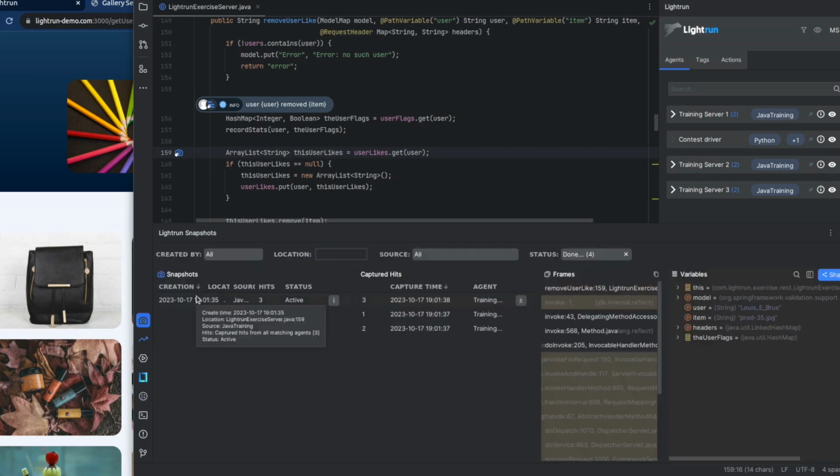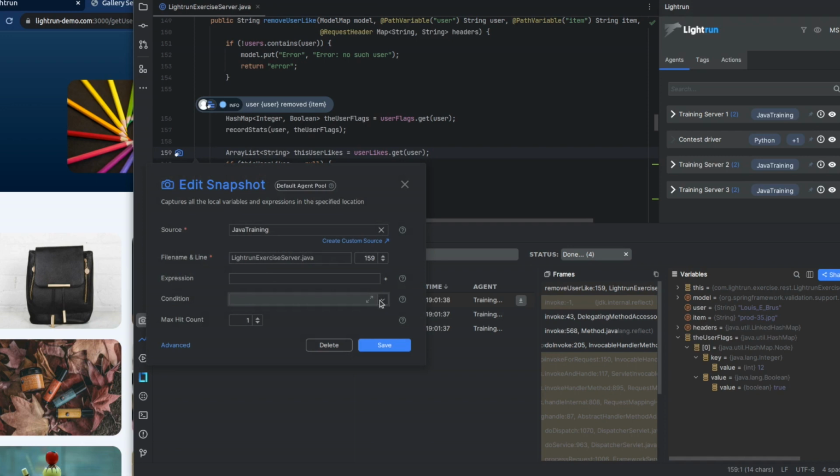So we've gotten a couple of snapshots here. Here's one particular user, and we can see that that user's got 1 feature flag. This user's got feature flag 12. Well, let's take a look at a specific user, perhaps, that's of interest to us. Let's change our snapshot and look for a particular user.